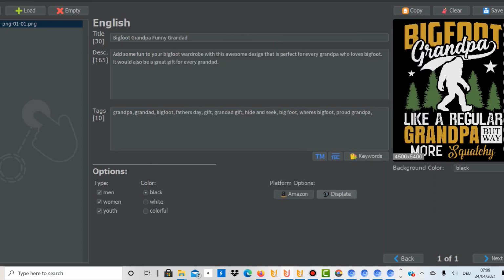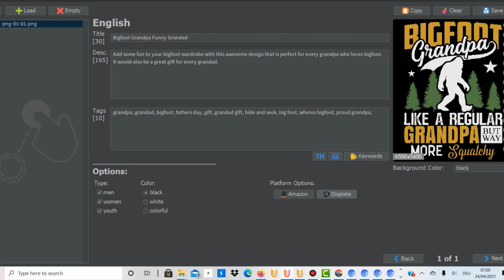So they also have a trademark checker here, which is very useful. So I would recommend that you always use it. When you use it, it highlights if there are any issues with your keywords, and then you can revise these if required. So, and this is pretty much the entire workflow.